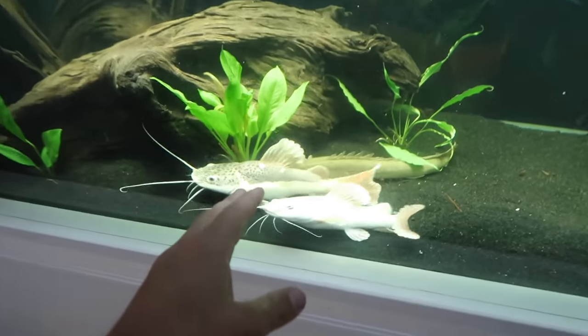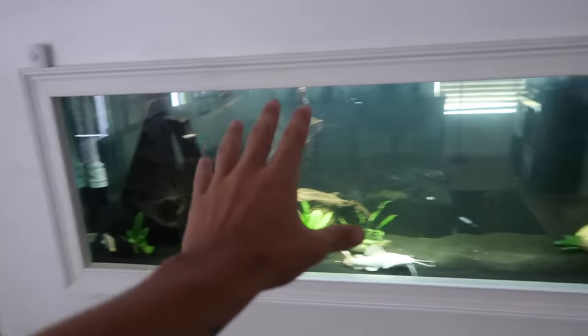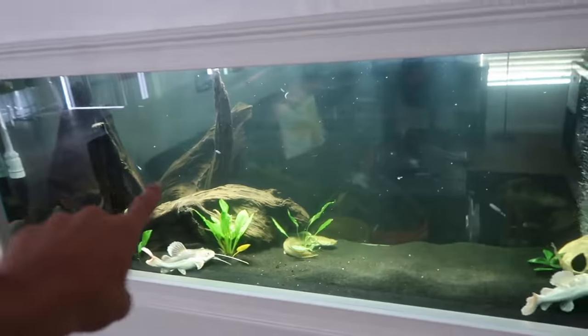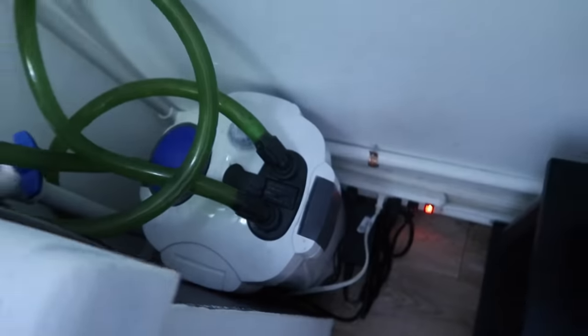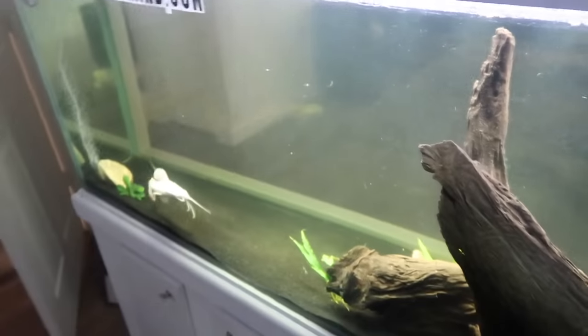This is insane. So now we've got the bottom fish — the bicher, the two platinum red tails, and the clown knife hides a lot besides nighttime. We don't really have too much action on top, so we're going to do an albino arowana for sure — I'm texting Predatory Fins right now. And then maybe one midwater column swimming fish. So definitely the albino arowana, but let me know in the comments what that midwater column swimming fish should be — it has to be albino of course. I've now also hooked up the canister filter to this 160-gallon tank, as you can see. This whole side is really where all the filtration is — everything's real neat back here. And that is that for the 160-gallon.